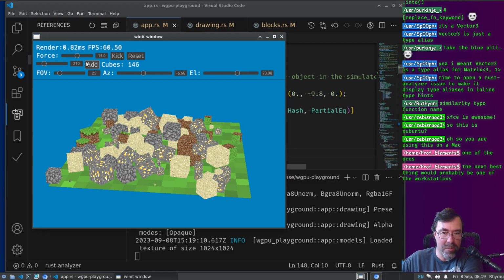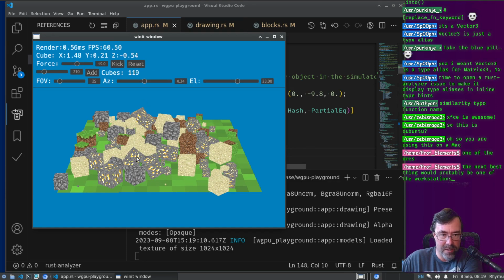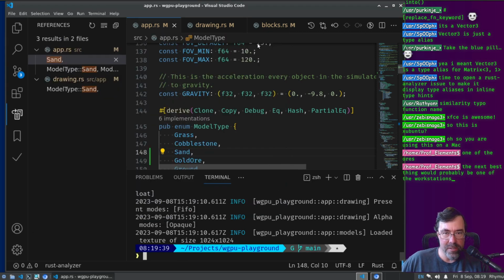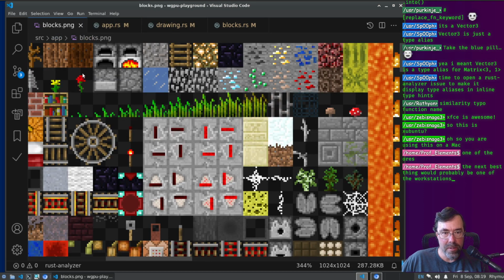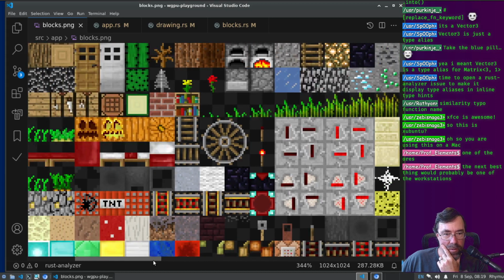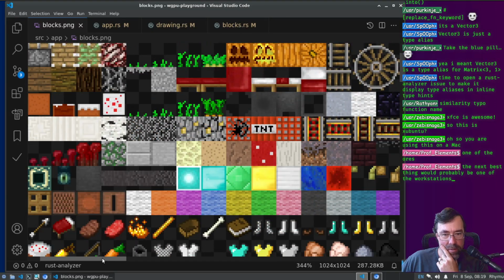Oh, I think I remember what it was. I wanted right click to create a cube and fire it straight forward from the camera's angle. Like shoot a block, right? And here's where I can make it a little bit more fun. I could have a unique kind of block that when we shoot it, it's the only kind of block we ever see. So close that. Go back to here. What if I have, which color is unrepresented? Maybe diamond. What if we made a diamond block that we shoot?